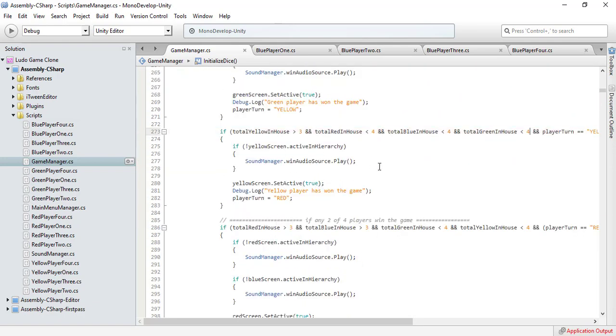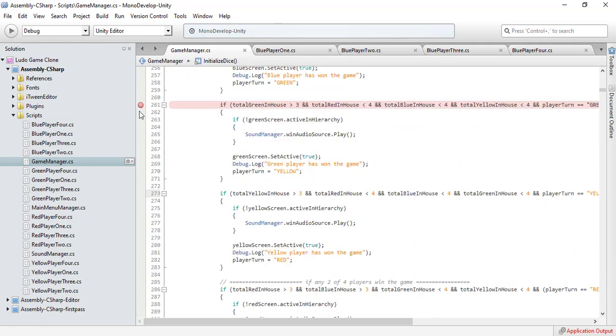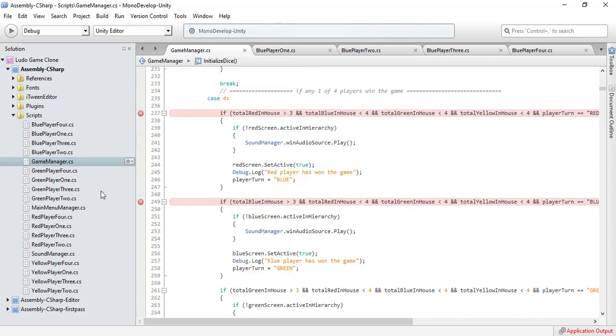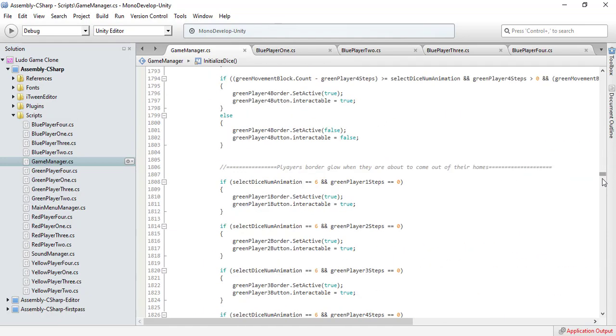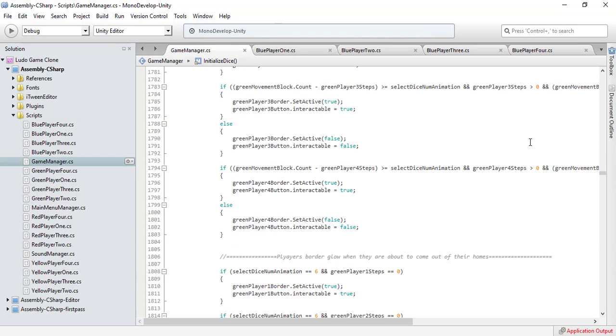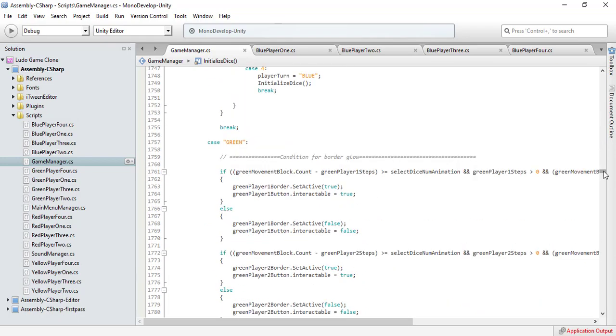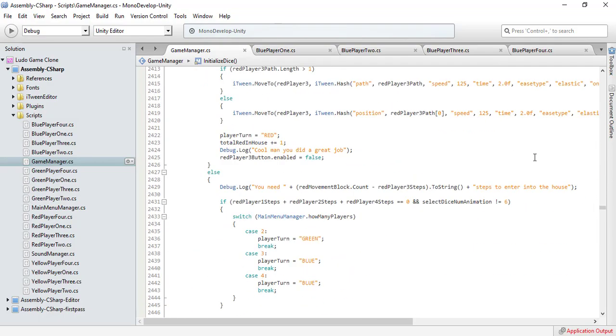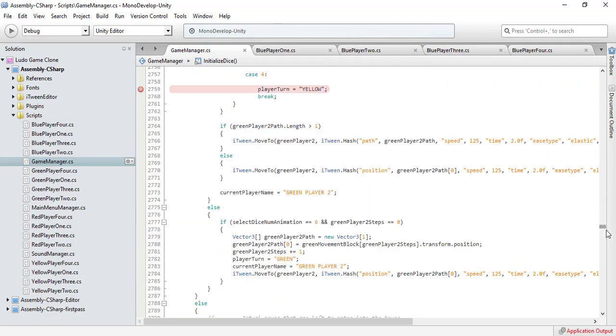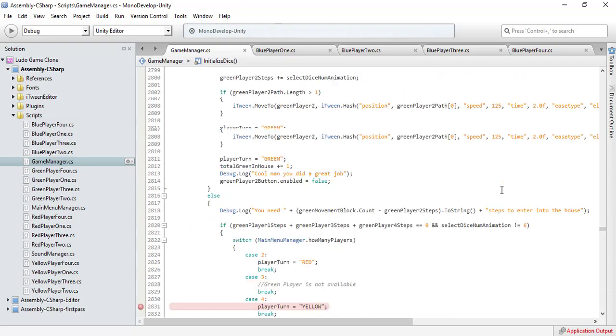Let's save the game, and the rest is fine. I placed the breakpoints to show you that these are the errors. Let's get rid of them, and now we are good to go. And the other error that I faced is here. I have corrected them, but let me show you, so you can do the same as well.